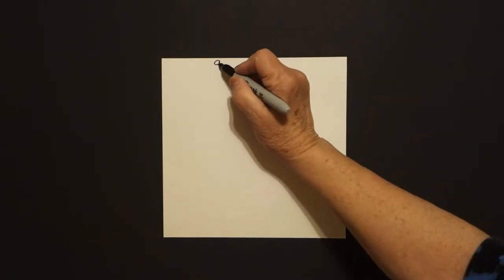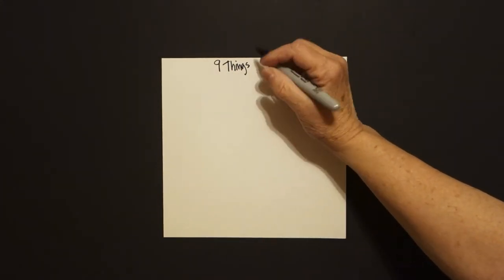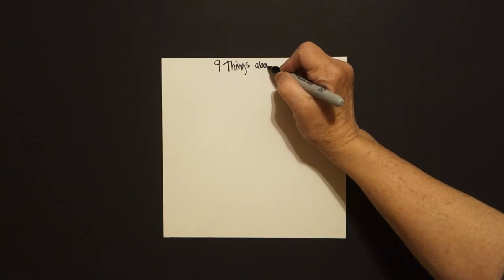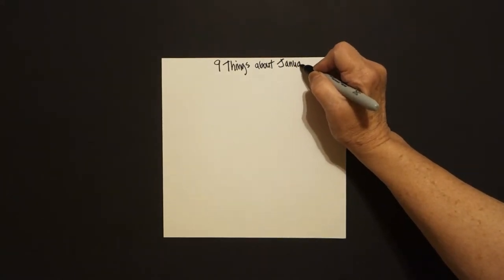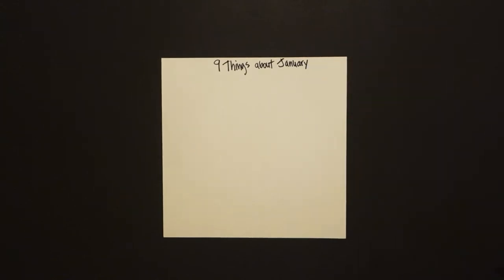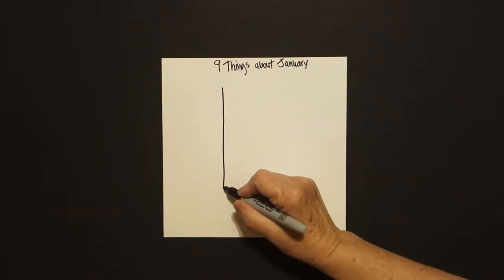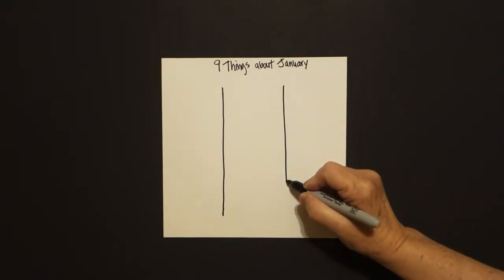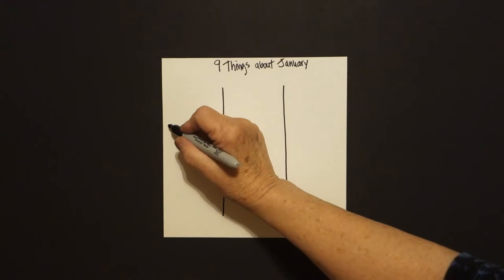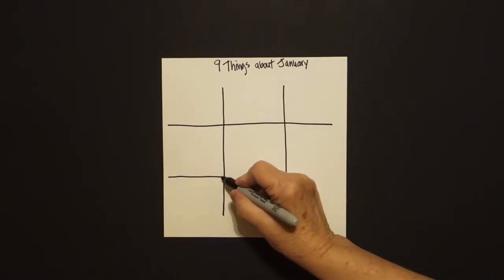Okay, let's draw. Today's project is 9 things about January. Now the first thing we need to do is make our tic-tac-toe grid. So I come over here and I draw a straight line down, straight line down, straight line across, straight line across.